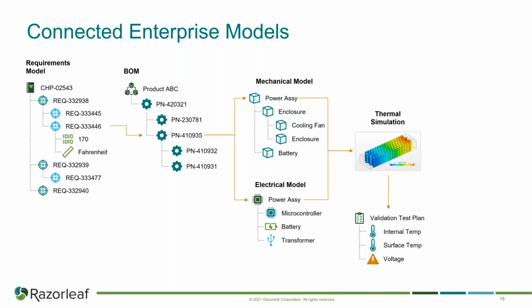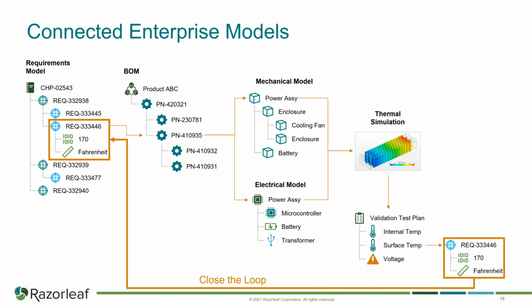Then we've got models potentially of our testing plans, our product validation plans, quality plans, things like that, where we say, okay, I've got a thermal simulation, but what is it I'm checking about it? Am I checking surface temperature? Do I need to put a couple of analysis models together to do that? Internal temperature, input volumes, what are the parameters, over what range, that kind of thing. At the end of the day, though, that model of our testing should connect back to our requirements, right? Because our test is going to validate that we met the requirement we said we would, and that's what closes the loop, right? So if we have models at all of these stages, sometimes shared, sometimes just connected, when we tie them all together, we can close the loop on the whole process.